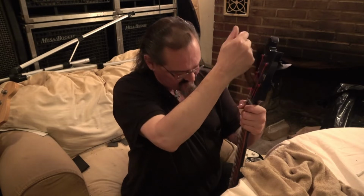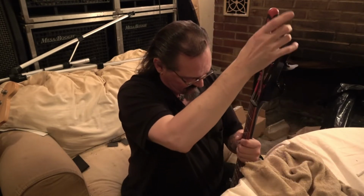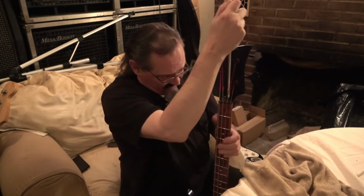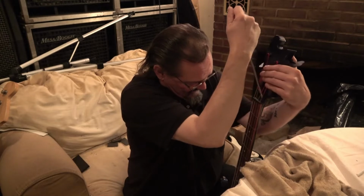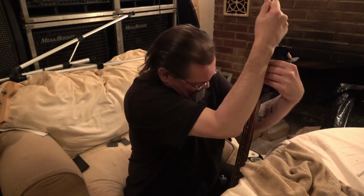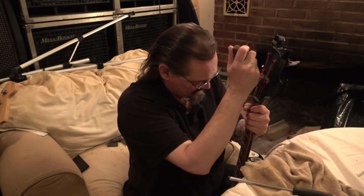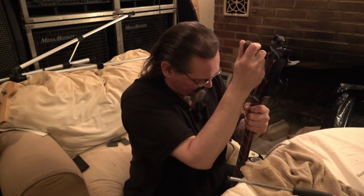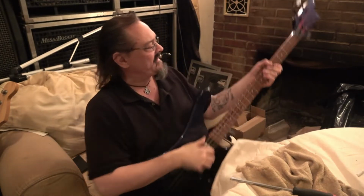So I'm going to try and pry that up. And I told the guy that did his video that showed how to do this, I said, don't ever do that, but guess what? I'm doing it. My next option is to either dig out a little bit of a channel underneath the truss rod so I can get my wrench in, or I'm just going to have to work hard, or you might as well quit. Don't touch that. So let's see if that works.